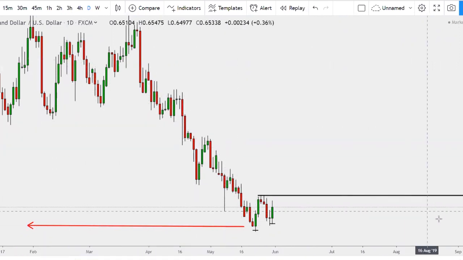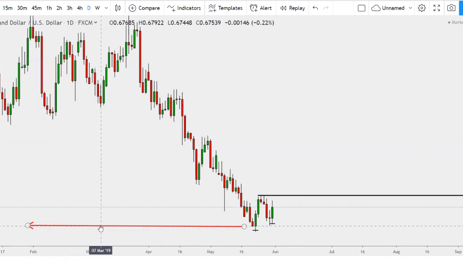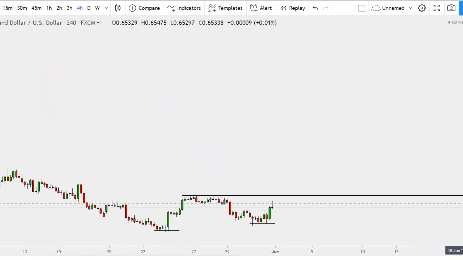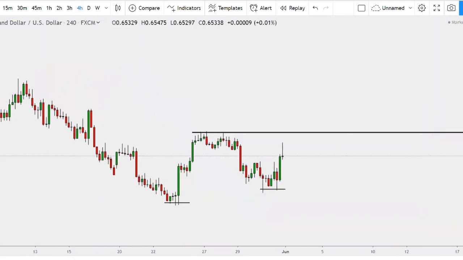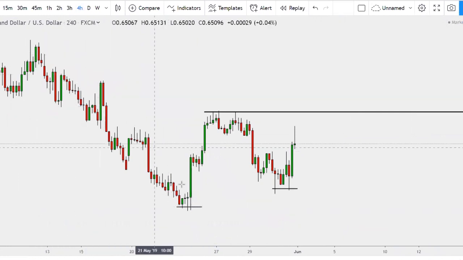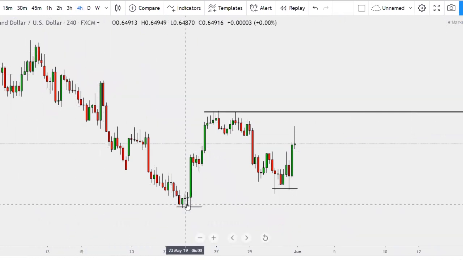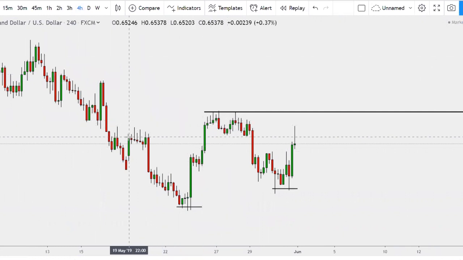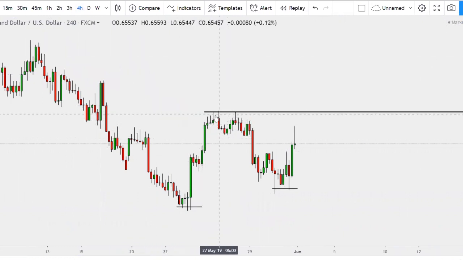What I've started to notice, if we drop down to the 4-hour time frame, is an overall structure where the market is stepping up, making structure higher lows. That's clearly indicated by my drawings here, as you can see. We see the extension of this market to the downside, which was clearly sell bias. We see this push to the upside. Now, with this push to the upside, we can see that there's strong bullish pressure in the market. Clearly, we're breaking previous structure highs to the left, making new higher highs.